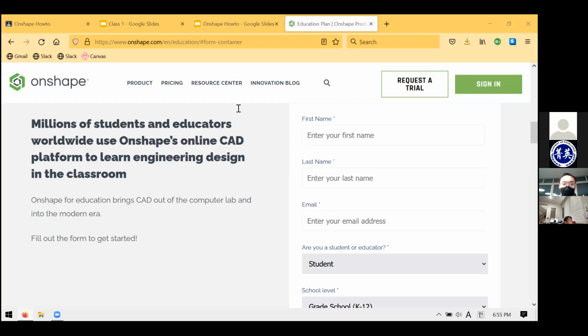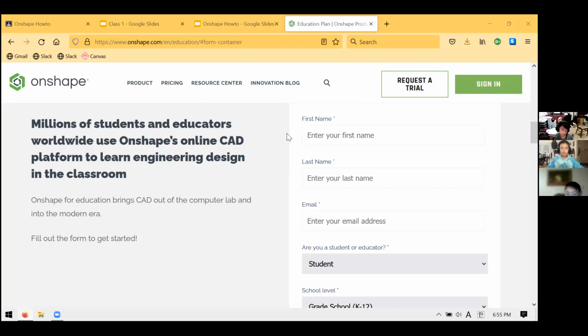If you already have an Onshape account and you're good to go, or if you just successfully created the Onshape account, whenever that happens, please type a message in the chat because I want to make sure you're all good before I move on. If you have any problems or questions, also please type in the chat, as having this Onshape account will be rather important for this class and the one to follow. Again, I'll type in the chat as well.